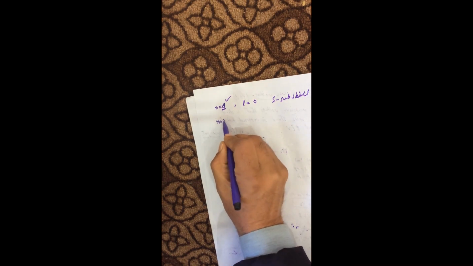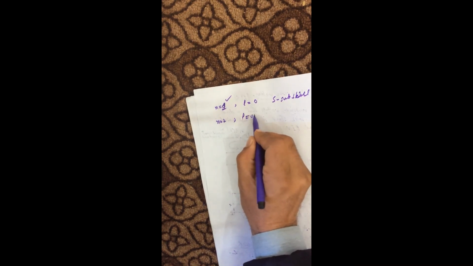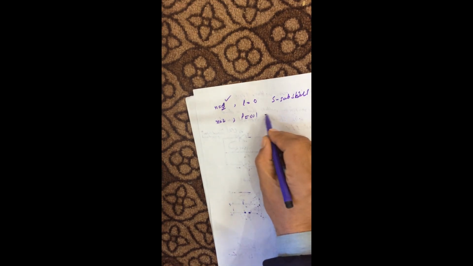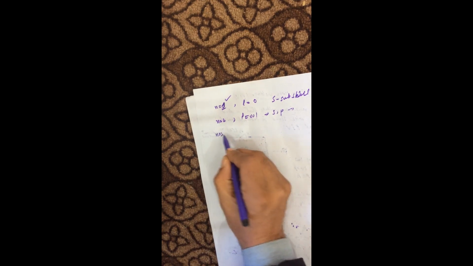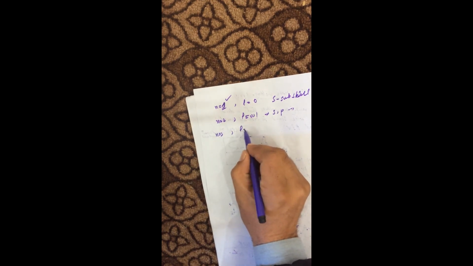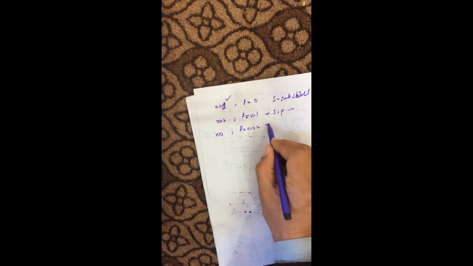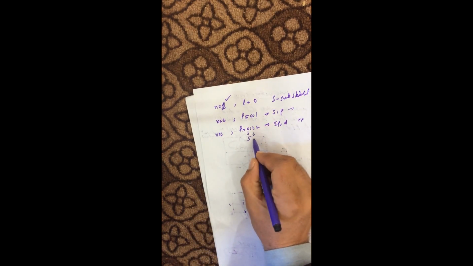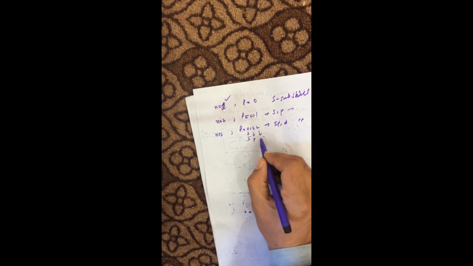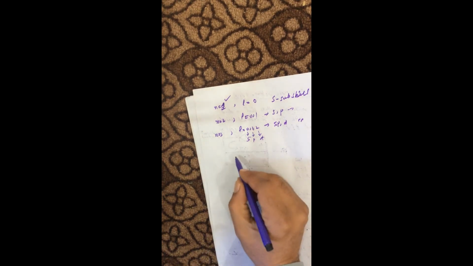For n is equal to 2, we have L is equal to 0, 1. So this represents S and P subshell. For n is equal to 3, we have L is equal to 0, 1 and 2. So this represents S, P, D subshell. So this 0 represents S, this 1 represents P, and this 2 represents D, and so on. Now the magnitude of angular momentum, which we wrote like this, L.